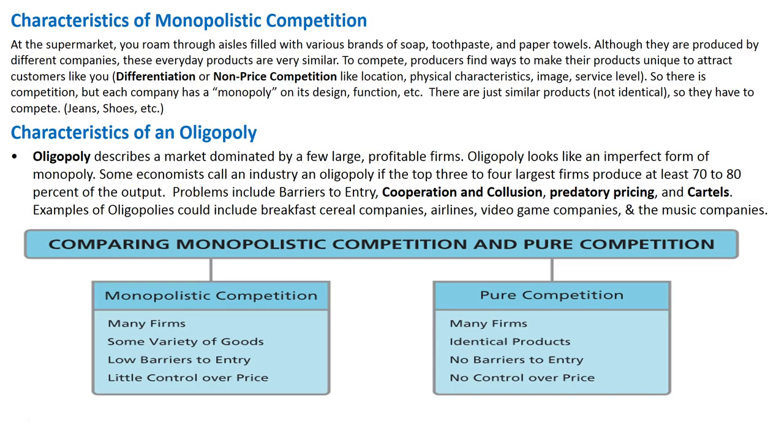The one that has the second least amount of competition is oligopoly, the one at the bottom here. This is when you have a few large profitable firms. Usually it's 3 or 4 firms, and they're controlling about 70 to 80% of the output of the market. So think about, for instance, breakfast cereal, since we just talked about that. There are 3 main companies: Post, Kellogg's, General Mills. And if you think about all the types of cereal you like, name your favorite, they usually are made by those 3 companies, at least 70 to 80% of them.